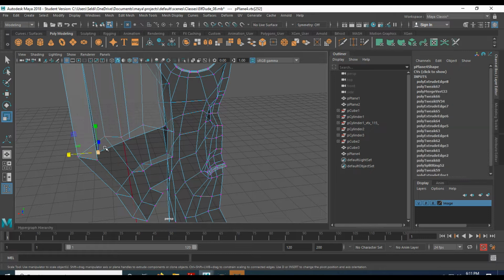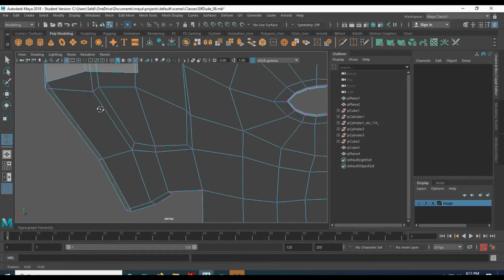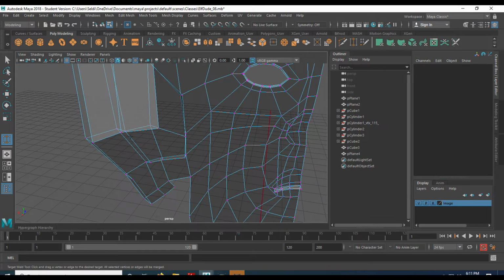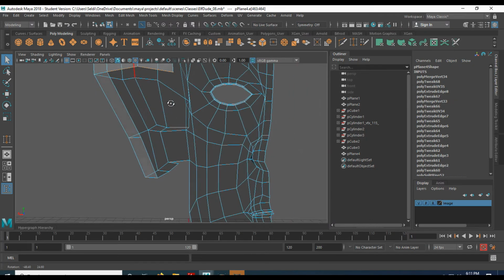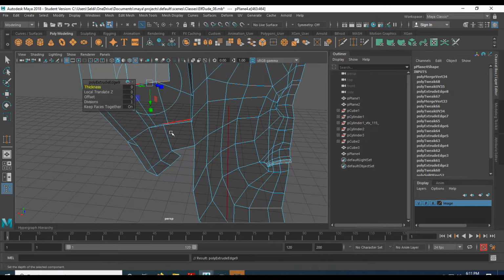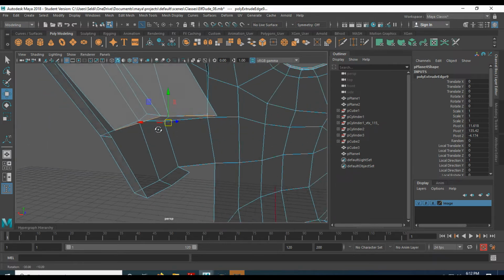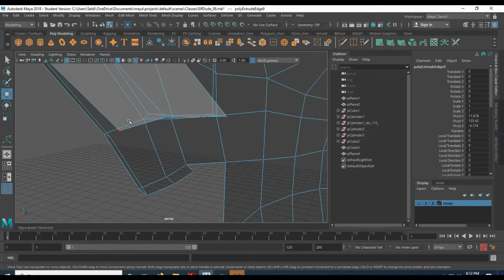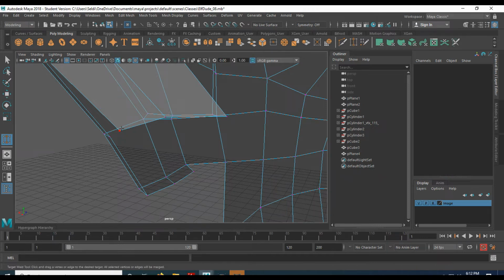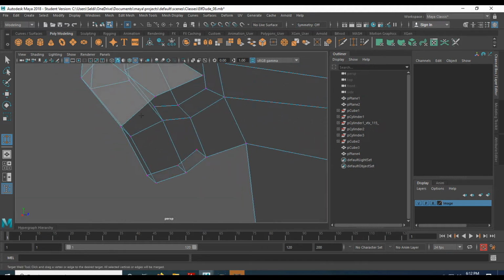Vertex mode. This one is going to weld to there. Target weld tool. Click off, grab it, weld it. And I think I should be good enough to close off the back of the ear this way. Edge mode. Grab these. I'll extrude, W, pull these down, line them up. And this is kind of rinse and repeat from here. So get it, sew it, and then these two faces should be good to go here.